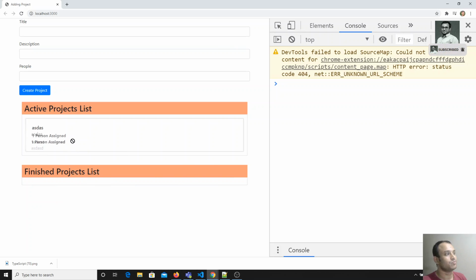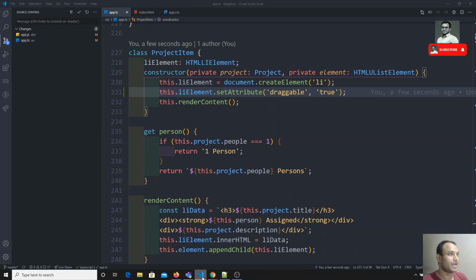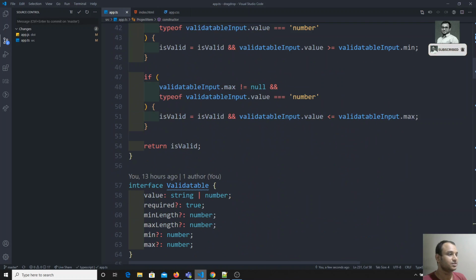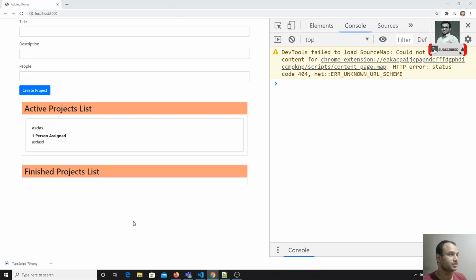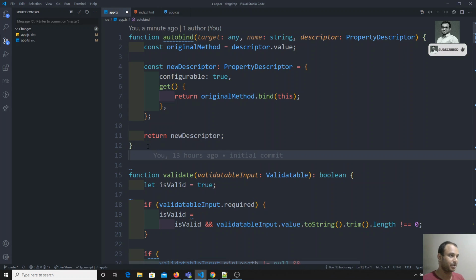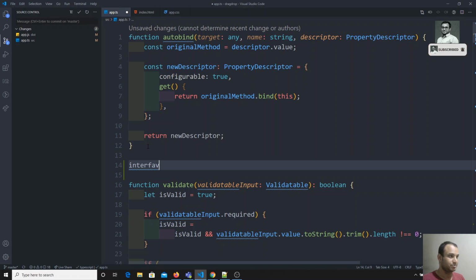Now if I want to drag this item and place it here, I need to be able to drag and drop this one. So now I will create two interfaces. What are those interfaces? The first one is for this element, whenever this li drag starts and drag ends. Another one is the box, which will be the target, where I want to drop this one. So I will create two interfaces. Whether you create interfaces or not is your wish, but I am creating interfaces because we are in TypeScript.